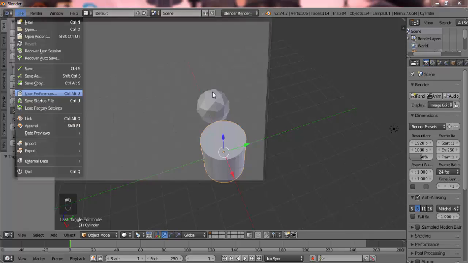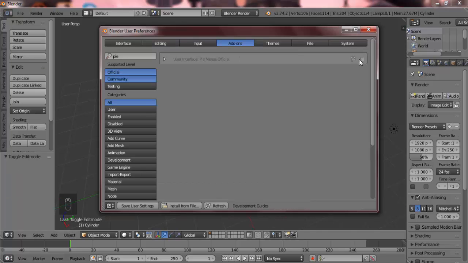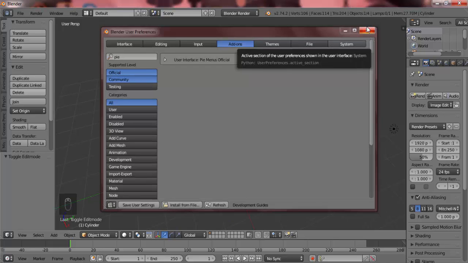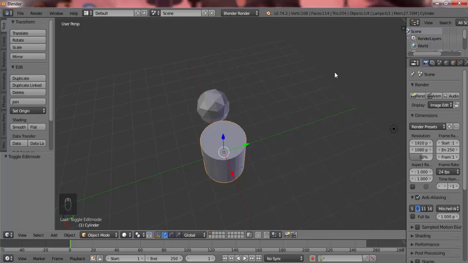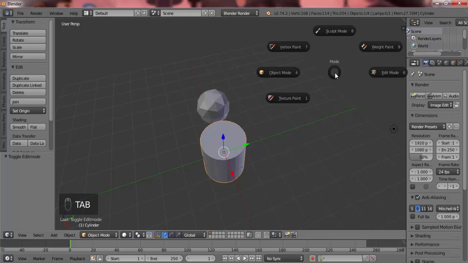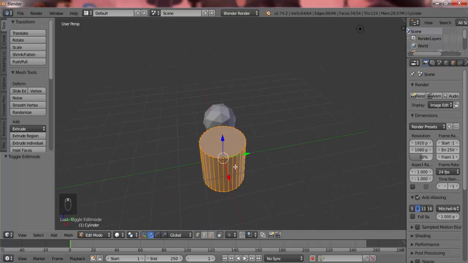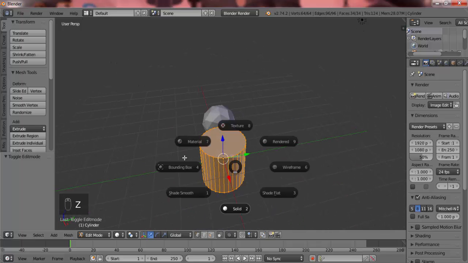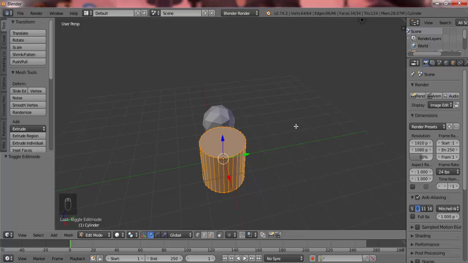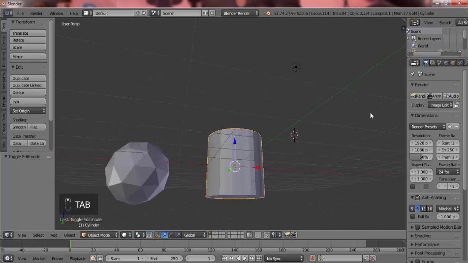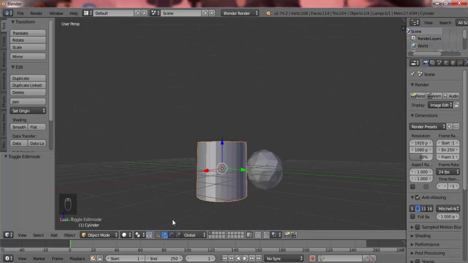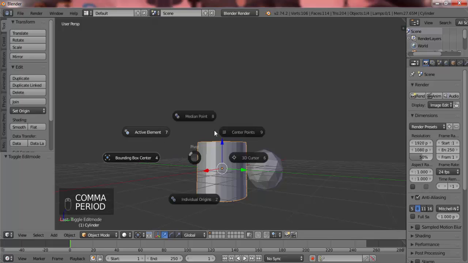Let's go check it out. Okay, tick it over here and close this. Now if you press tab to go to edit mode, it will open a circular pie menu. Now you can select any mode you want to get in, like that. And if you want to go for wireframe and all that, press Z, and then you can select any one of these, and go solid and back to object mode. And for these ones, I guess it is comma or period. Yeah, it is period. You can choose from here then. Okay, like that.